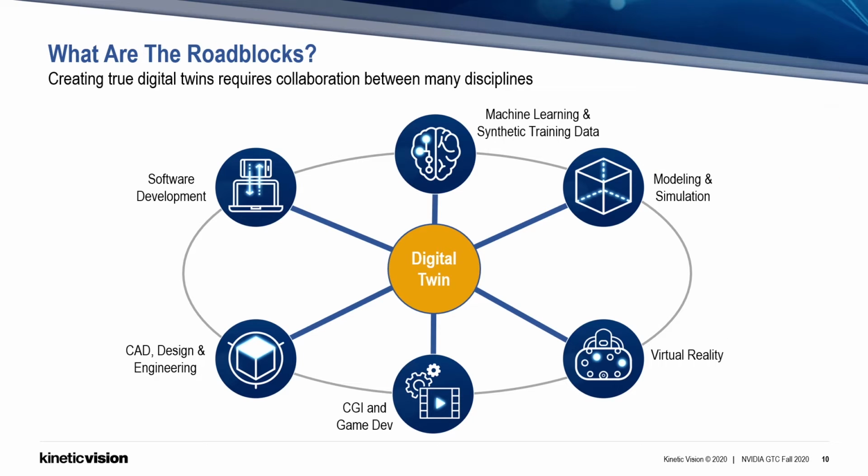So if this is so great, how come true digital twins aren't routinely used for system development? Well, there are some roadblocks. The main one being that digital twin development requires collaboration between many disciplines, including design and engineering, CGI artists, and game, VR, simulation software, and possibly machine learning developers. These folks are often located in different groups in different facilities, states, or even different countries. Most companies are not organized to easily bring teams like this together.